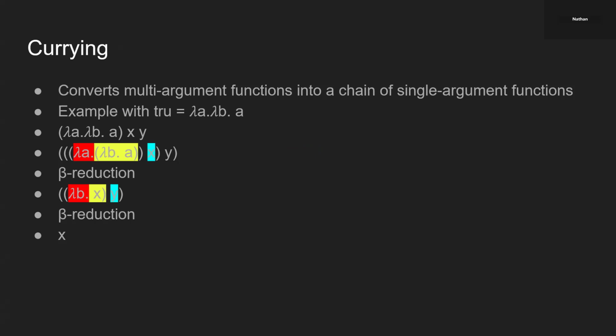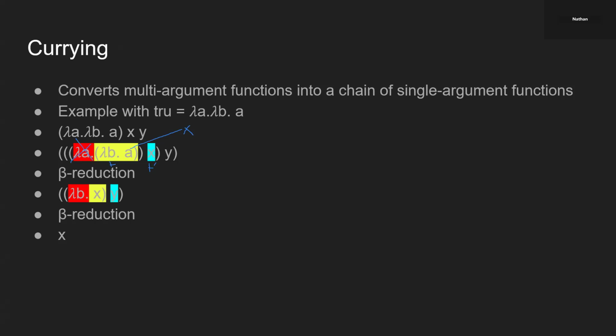So here I replace true with lambda a b a, which is the lambda expression. How it works is that you get the first redex. There's only one redex right now, which is lambda a, the lambda function. This is the t, and the x is the t prime. Then you just beta reduce it. You apply x to a, which gives you lambda b x y. You get rid of lambda a, replace a with x, and you still have the y. You clean up the parentheses a little bit, and then you get this final beta reduction.